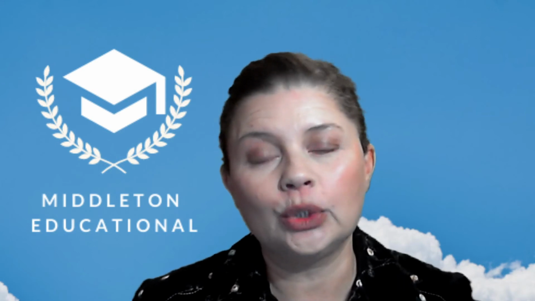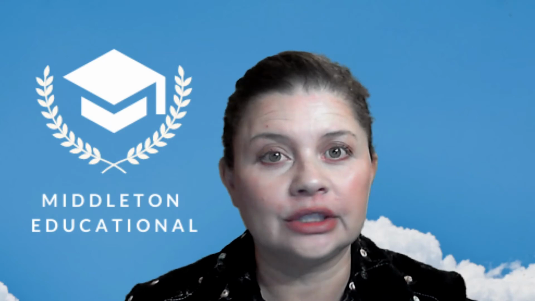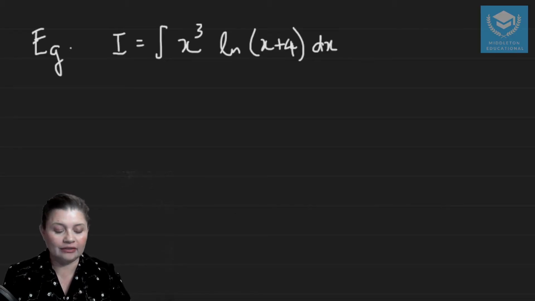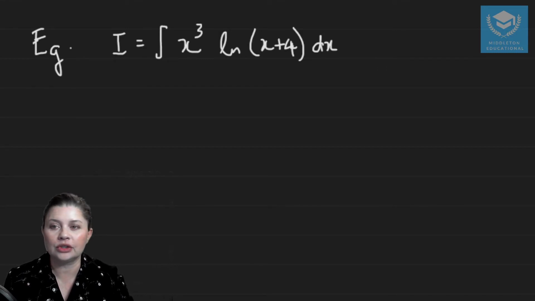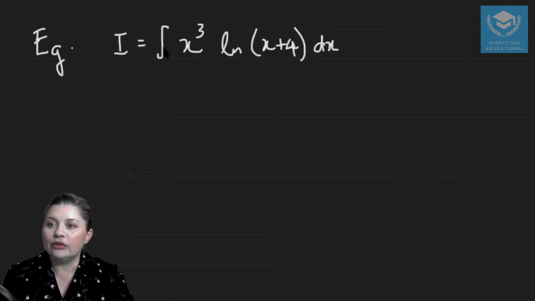In today's video we're going to be looking at integration and how we use integration by parts. So here we have our example. You'll see that I've labeled it I today because the calculation is going to be quite a long one. So we've got the integral of x cubed times the natural log of x plus 4.